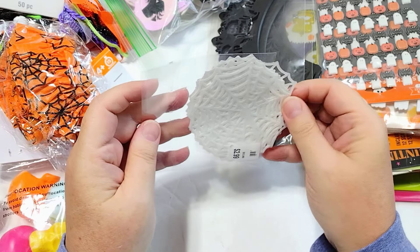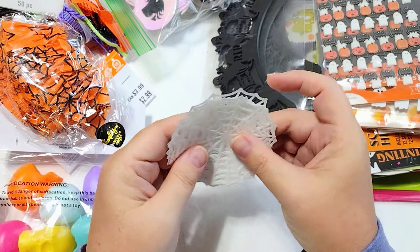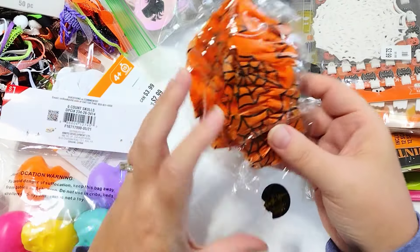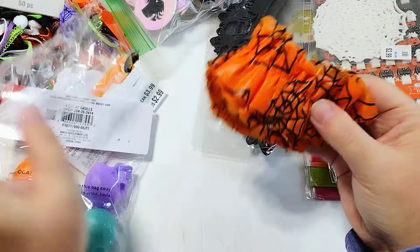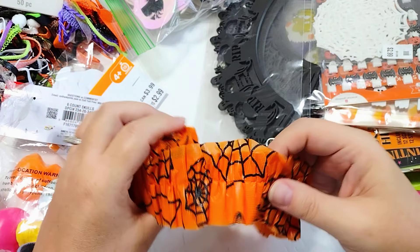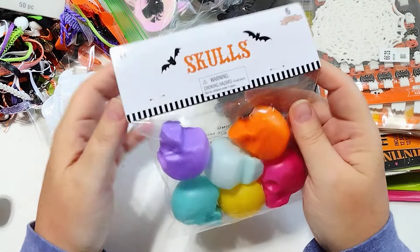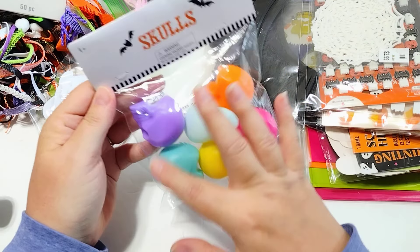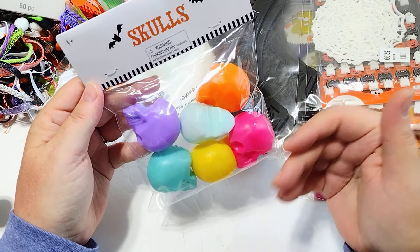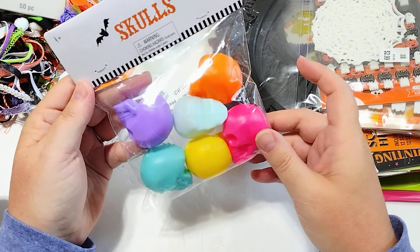These are some of my favorite doilies — spiderweb doilies that are very thin and fragile but make really great layering pieces. I got them at Tuesday Morning. Some stitched tablecloth trim that someone made or I purchased — I want to use it this year. I also pulled out these plastic skulls from Target. I love the colors. I'm wondering if I could screw in an eye pin at the top and turn them into dangles, so we'll see how that goes.